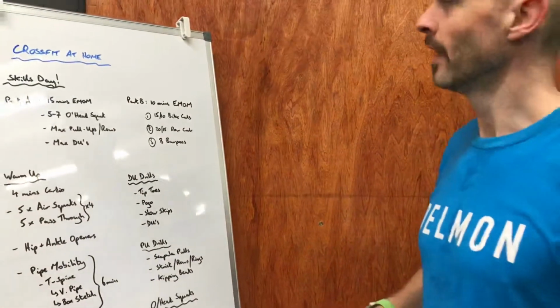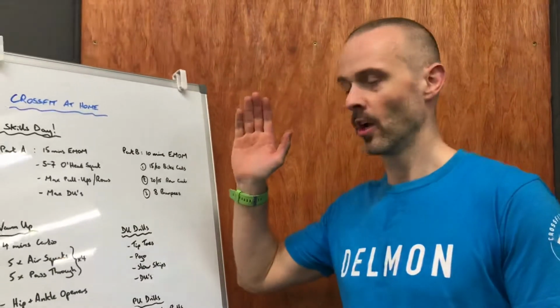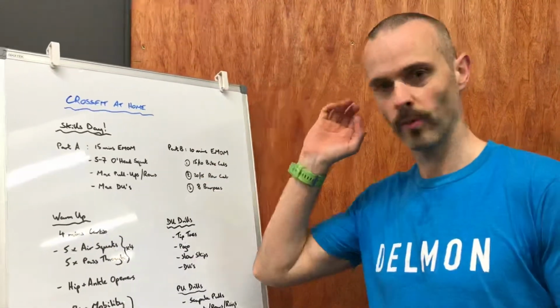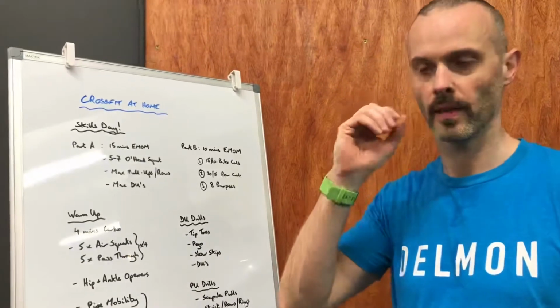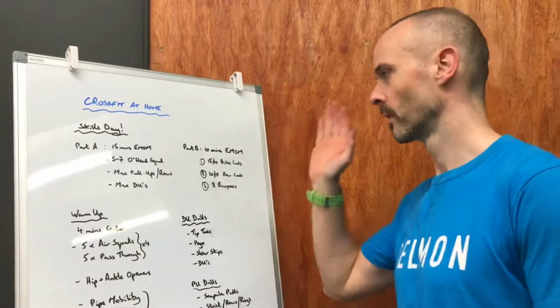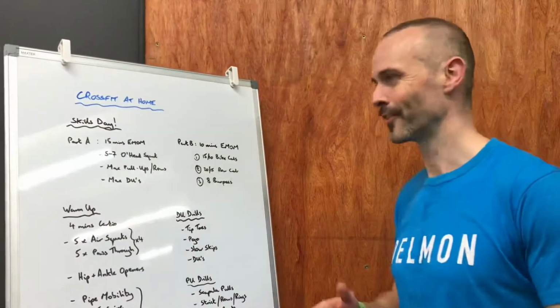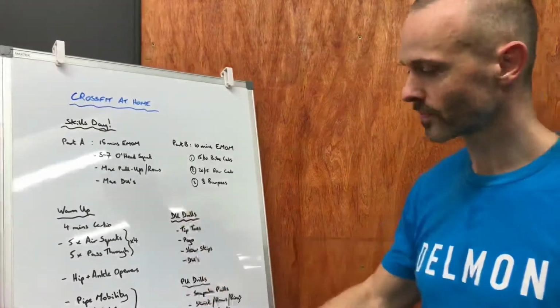Okay, so two-parter. First part is absolutely skills focused. The intensity comes from your focus, from your concentration, from the excellent technique that you're going to be displaying. Part B, intensity comes from just flat out, okay? So it's a good combination today. Let's go through the warm-up.